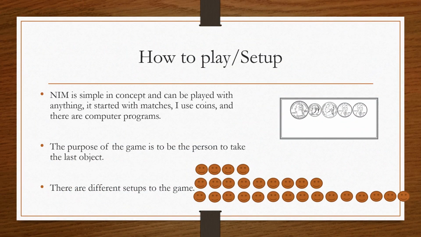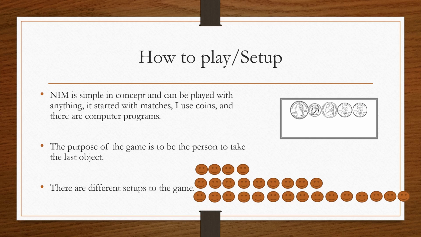So, earlier, as I said, NIM in the title is a math game. I'll explain to you how to set up and how to play, and then I'll explain the strategy later on. NIM is a simple concept and it can be played with anything. I usually use coins when I play, but you can start with matches, rocks, anything you pick up. You just need a set of similar objects so you can tell what they are. Because it would be kind of weird if I had a match and a coin. You'd think they'd be two different things. You just want to make sure they're similar for the whole thing. Now, the purpose of the game is to be the person to take the last object. That's how you play. I'll explain it here. We'll do a simple game to go through.